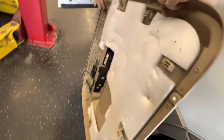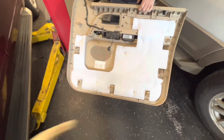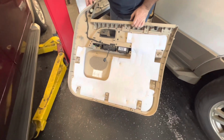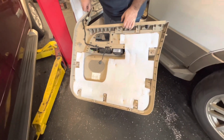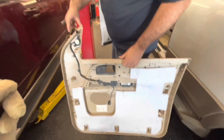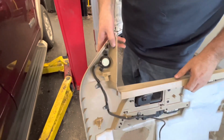So this is what the back side of the door panel looks like. Turn around, Brian. If you've ever taken a door panel off before, a lot of times the door panels have those push pins. They always snap. What's nice about this Ford one is they kind of slide down and hook in, which I knew, but I was kind of trying to be careful with it. And you just kind of got to jiggle it around and lift it up. The first thing you need to do is pop this out while you lift up.